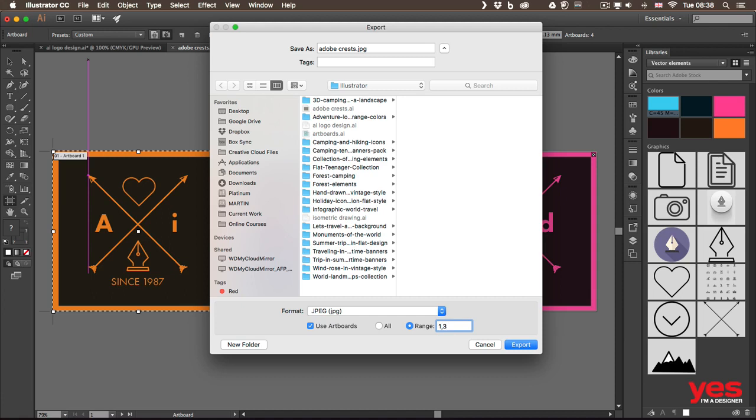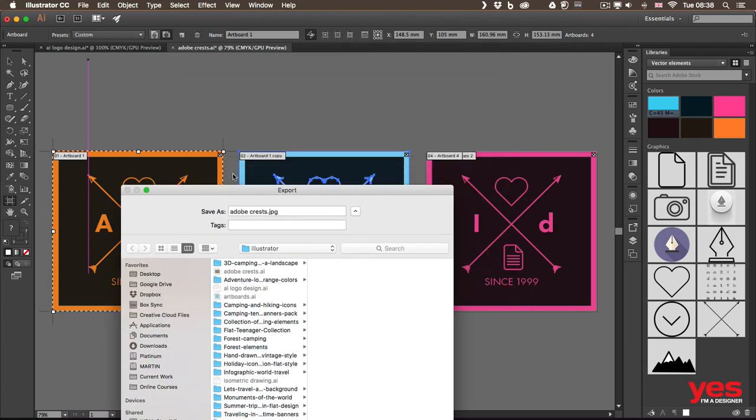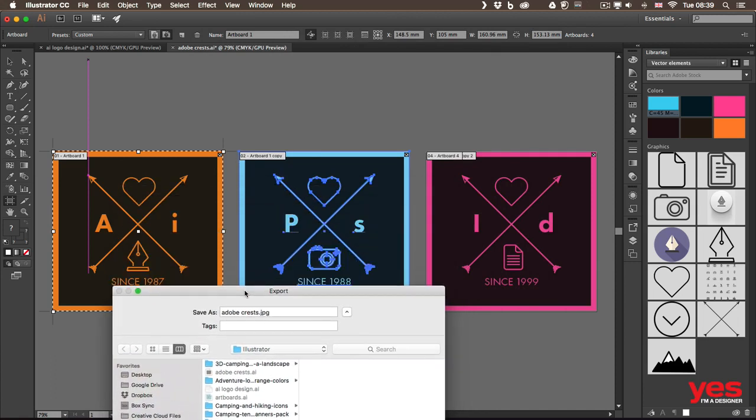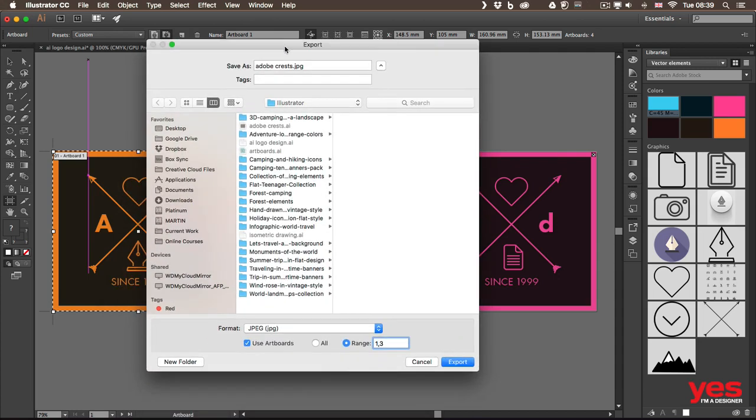This is when it becomes important to remember the order of your artboards. The numbers that you can see on the artboards in the background are the ones that you need to remember when you want to save them out. So in this case, the second one would be skipped, which is the Photoshop artboard. But I am going to keep all selected.